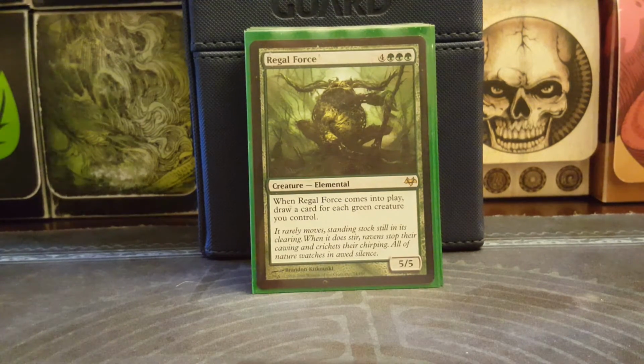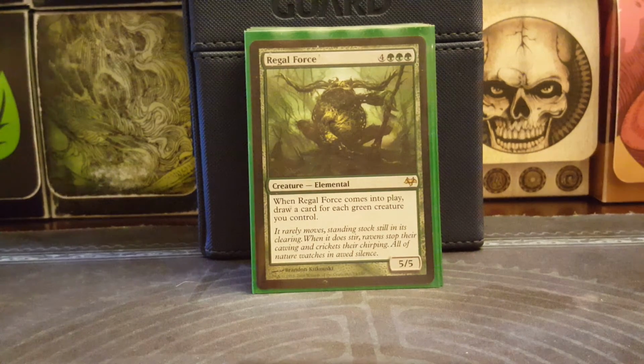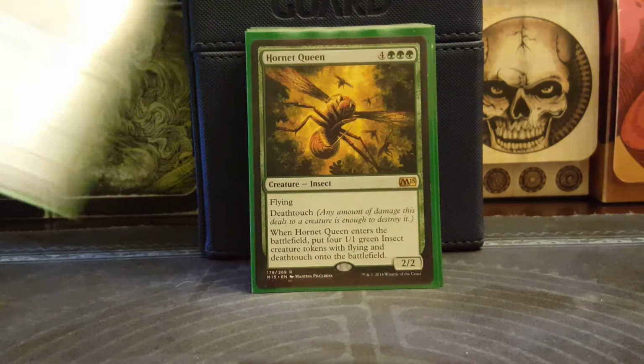Regal Force draws you cards when it enters the battlefield, for each green creature you have on the field. I have to actually count and see if this guy's still worth being in here, but he costs 7, 5/5, and he's really good. You'll see him in Legacy Elves sometimes as well.